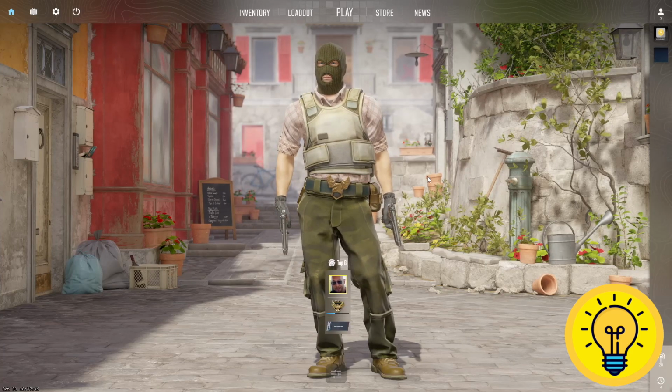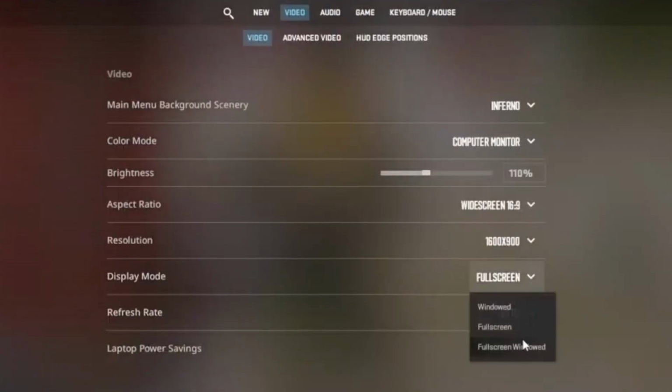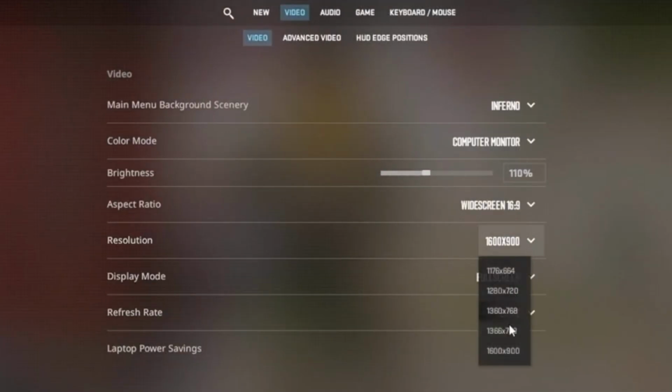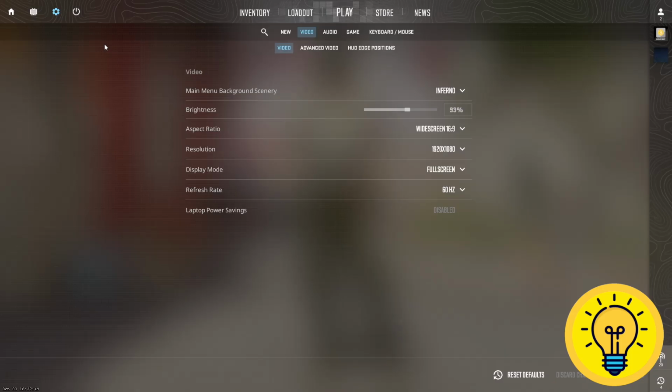As you can see, if you go to the settings and although you have your CS2 game in full screen, and if you click on the resolution settings, you won't actually have the 1920x1080 native resolution. As you can see, there is nothing here. Now, let me show you guys how to fix that easily.